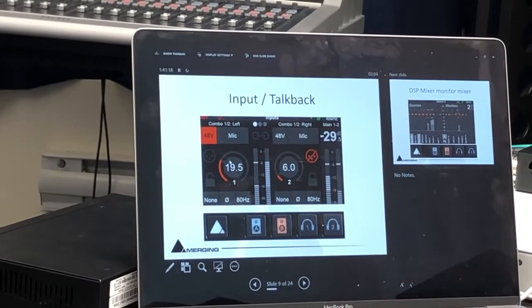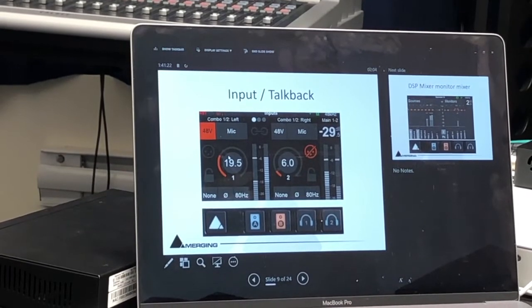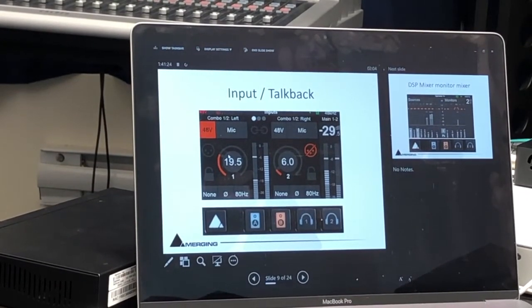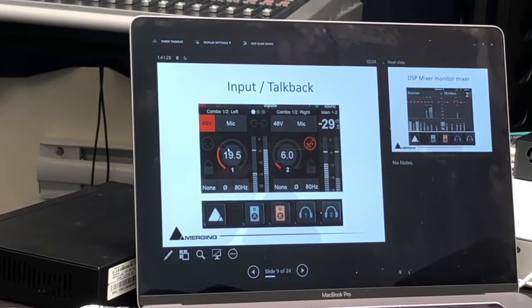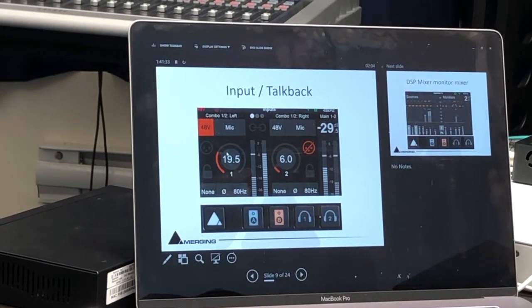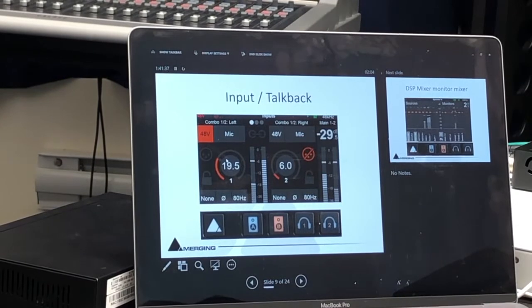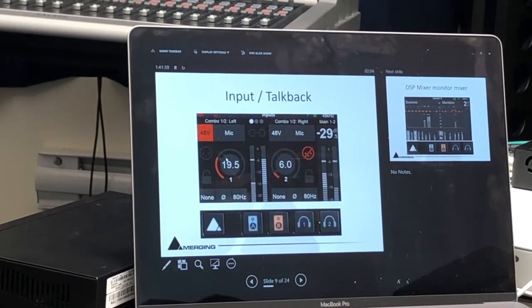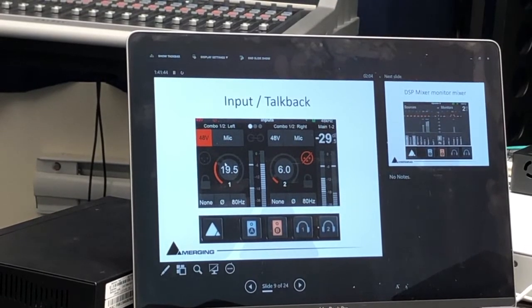This is then the input thing, where we have the 48 volt for the microphone, mic line, we have a little symbol that we can link those 2 guys together. The XLR, for example, has a cough mute, so that means that you don't disengage the gain or all of that, you just click it, and it mutes it so that the person can cough or put his finger in his nose or whatever it is, and continue then.